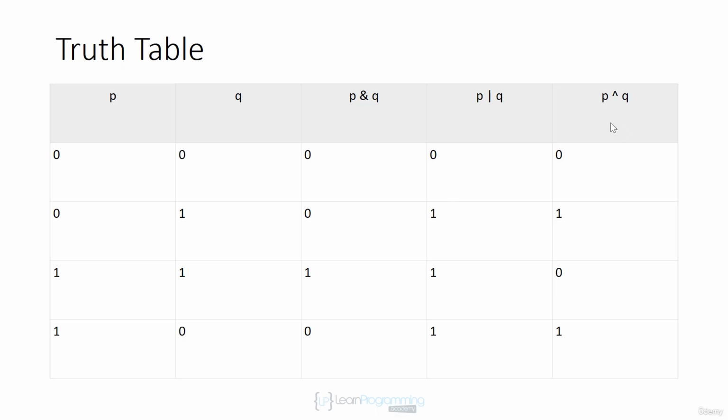And then the exclusive OR is at least one of them is true and only one. Right? So if P is false and Q is true, it will return 1, true. And if P is true and Q is false, it will return 1. So this gives you an idea of how it's evaluated. Again, a lot of math stuff, but when we talk about binary digits, that's what we're talking about. So let's look at some concrete examples in code blocks. Hopefully this will help a bit.